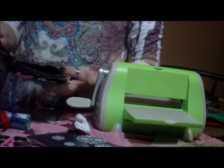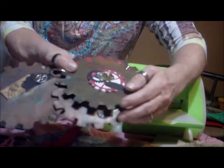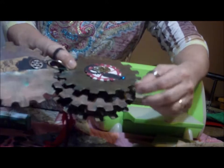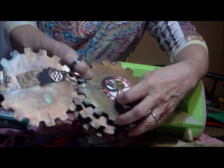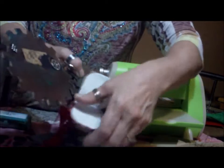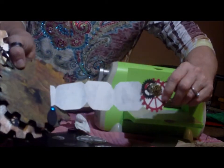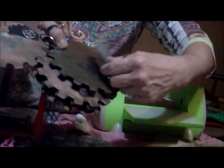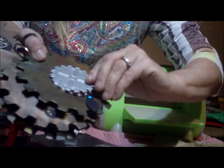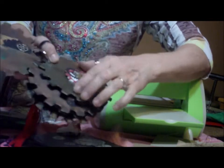I've had a blast making this book right here. And guys, what I did here is I've got the Tim Holtz tag and tab die, and I just made some tags right here and put them on, punched through and put that on a brad and just made this little pull out right here. And all this is, guys, right there is a 6-inch piece of paper that I accordion folded just like that, left a little tab on the back right here so that I can adhere that. I'm actually going to cover this with another gear back here on this back. And then added one of these gears that I cut out over the front of it and just trimmed around it.